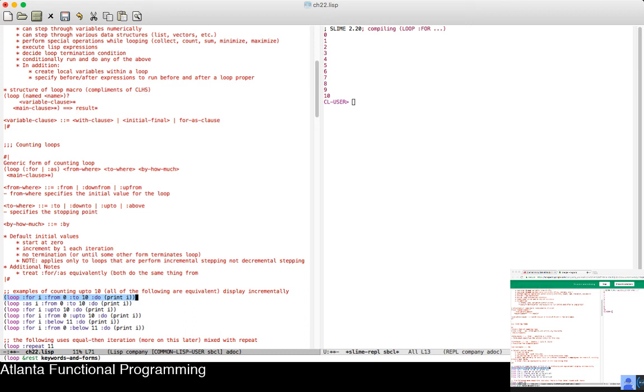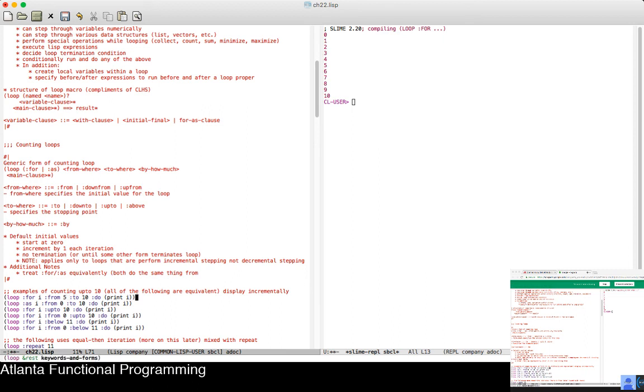Yes, and I will show an example of that. It's like the third example. The reason I'm bringing up from is that, in particular for incrementing, it reads better. And that's a very good point. There are default values for incremental stepping, as Michael Fiano pointed out. That is, starting at zero is the default. If you wanted to start from a different value, you obviously have to specify that by providing a from clause.